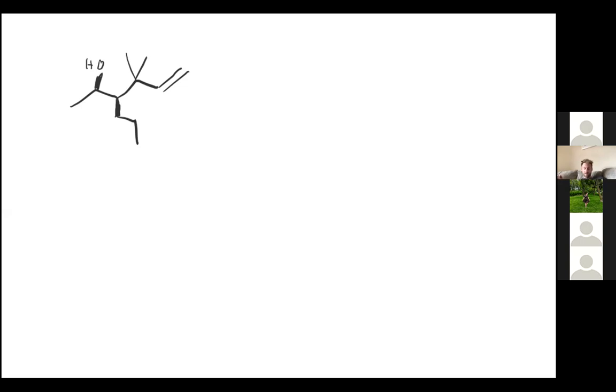For this molecule here, we are going to want to go through our alcohol first, and we still want to include our alkene chain here.